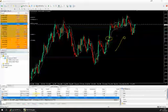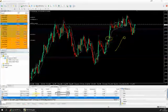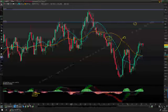You can see that one of these two orders, the stop loss is at the entry. So you can see here the earlier trade that was a more aggressive entry, the stop is at break even because we reached the 2-to-1 level. Price has moved up from that point and it's offered us another trade on another strategy. So for me, people say, well, why would you take two trades? Because surely now you're over leveraged.